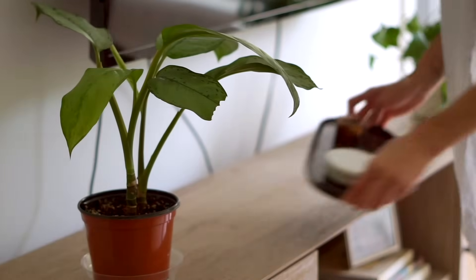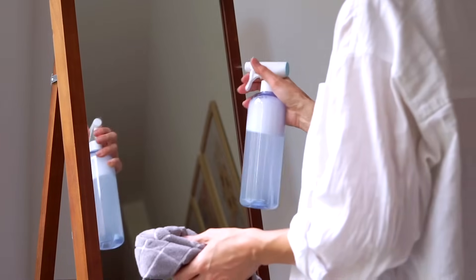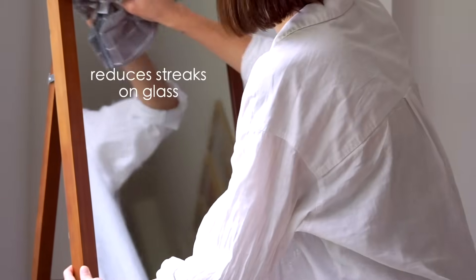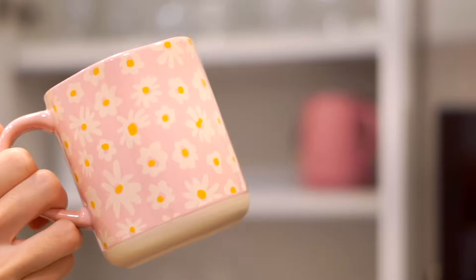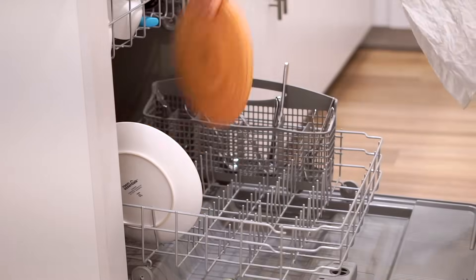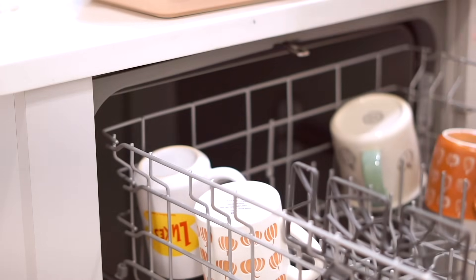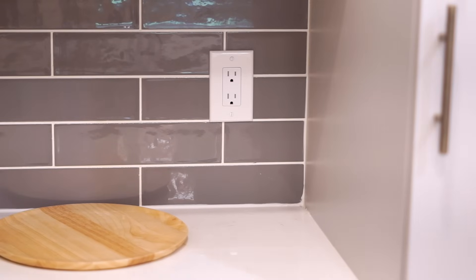I'm going to start cleaning and then it'll be time to decorate. I like to use a microfiber cloth to dust surfaces and especially windows and mirrors before I actually clean — that makes a huge difference. An easy way to create a little novelty and fresh energy in your day-to-day is to change out the mugs you use every day. Since I have limited space, it's nice to put everyday mugs away for a while and swap in the fall mugs from my decor box — it's a little thing that changes up your morning with good fresh energy.